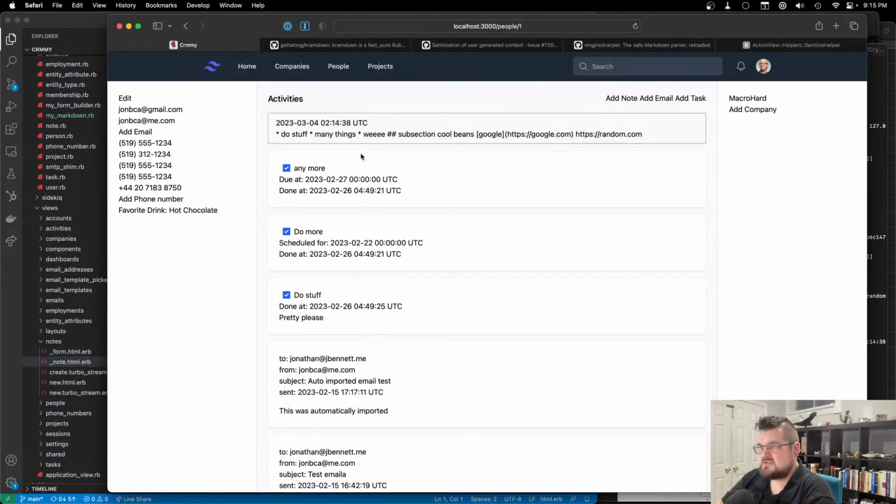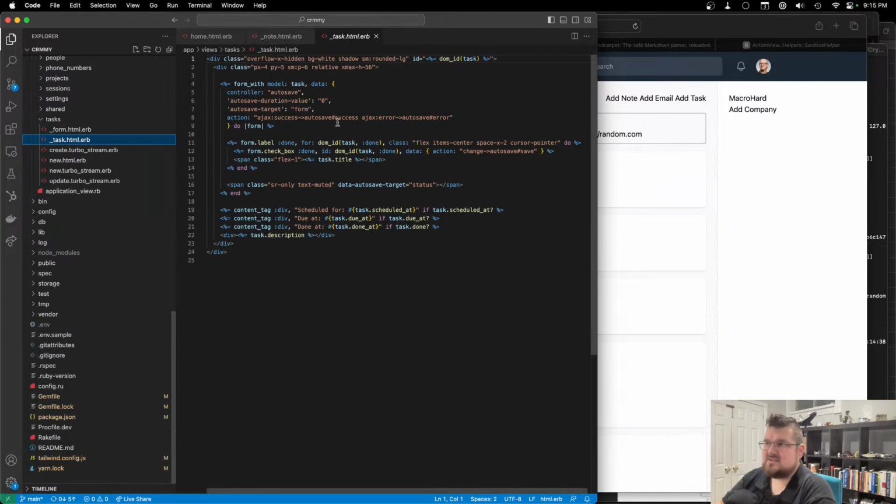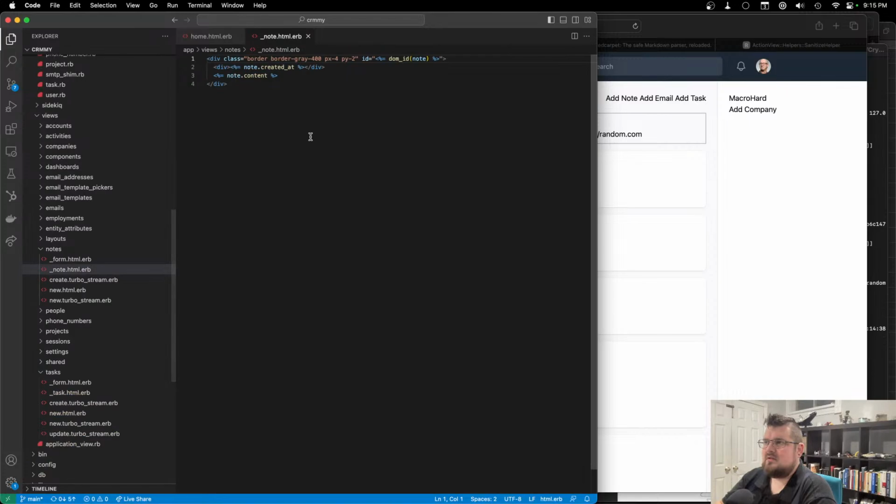And looking at this, we have our tasks. So for our tasks, if I look at task, we can see what this looks like. We've got large overflow text, DOM ID task, and cool. Looks like I need to make a panel type thing.